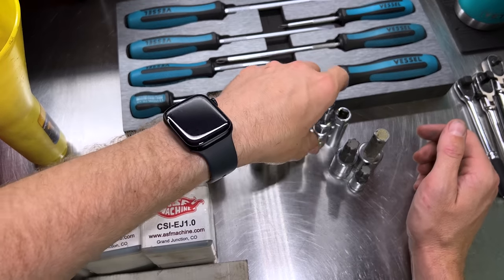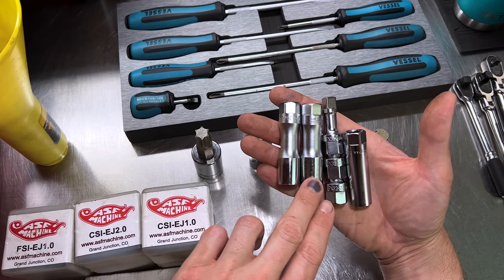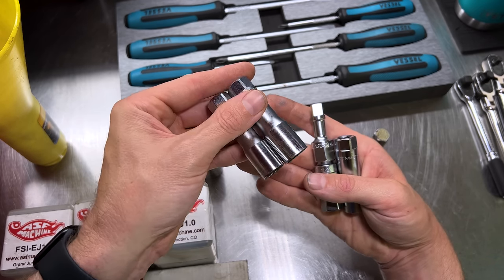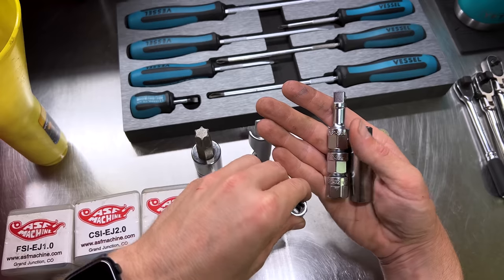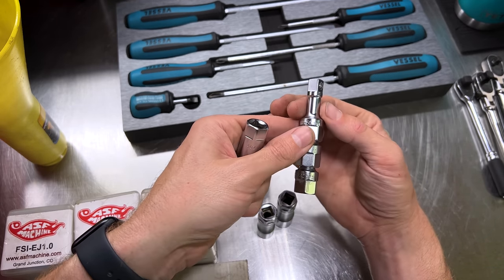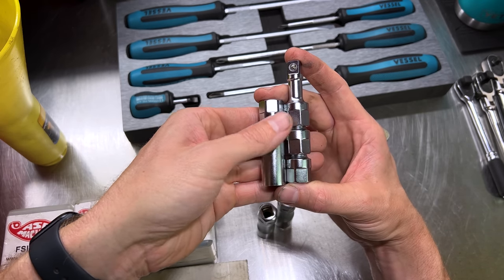Moving on to spark plugs — I've covered this in another video which I'll link up. We've got 14 and 16-millimeter spark plug sockets. Most FA/FB F-series engines use 14-millimeter spark plugs; older EJ series use 16-millimeter. These are the Koken Z-series spark plug sockets — extremely thin wall, small, compact, and easy to use on Subarus where there's not a lot of room. We also have the Tone PG86S, a super thin-wall socket with extensions specifically designed for changing spark plugs in the BRZ, GT86, GR86, or FRS FA20 engine.